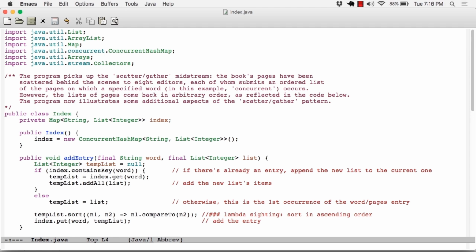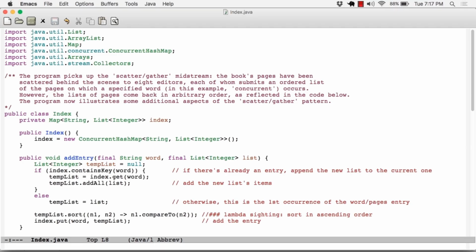And the reason for this is that we're in a multi-threading environment because of parallel streams. And we have to make sure that the entries to the index, they're basically going to be held in this concurrent hash map. We have to make sure that the entries are put in a thread-safe manner. So that obligation falls to us, the programmers. There's nothing in the parallel stream to guarantee that this is going to work correctly. We've seen collectors, and the thing to note right now is that the collector we're going to use is itself thread-safe. I'll come back to that issue in a bit.